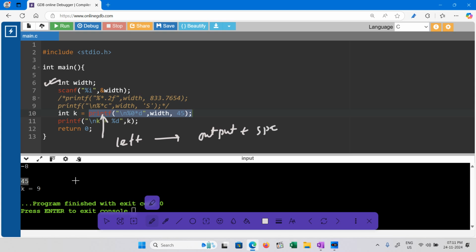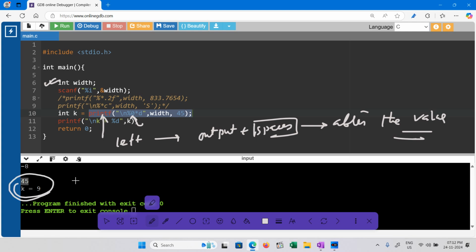So spaces will print after the value. So here we cannot use 0. I have used the flag 0 here, still it does not work. That's why I considered the return value of printf, and this is the way it works.